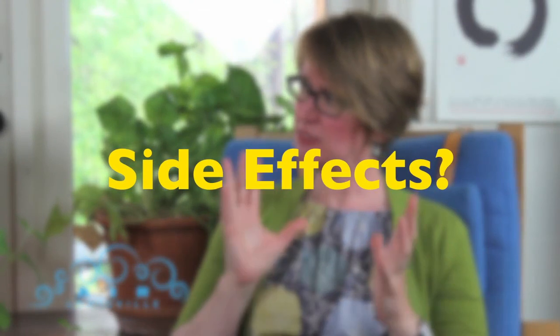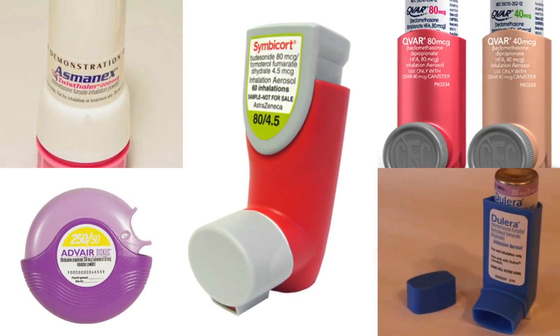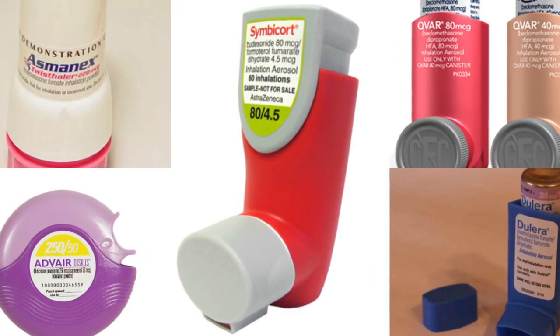Are there any side effects of these medicines that we should watch out for? So the most common side effects would be a rapid heartbeat, tremors, you may feel a little shaky or anxious, and then sometimes it can feel nauseous. And just talk to your doctor, obviously, if you have any symptoms that are really bothering you from your rescue inhaler. Your controller medication can potentially have side effects as well. They tend to be a little bit different. The most common would be an infection in the mouth, something we call thrush. You could have hoarseness or a cough. A lot of daily controller medications do require you to rinse your mouth out after use, and this will help to control some of those symptoms as well.